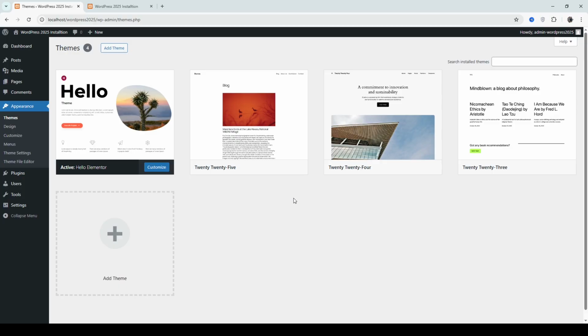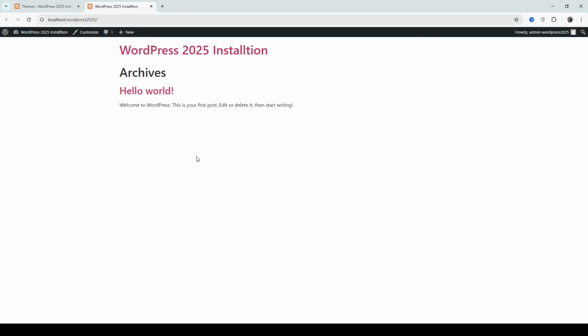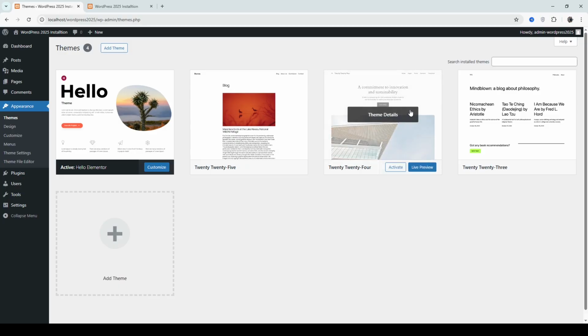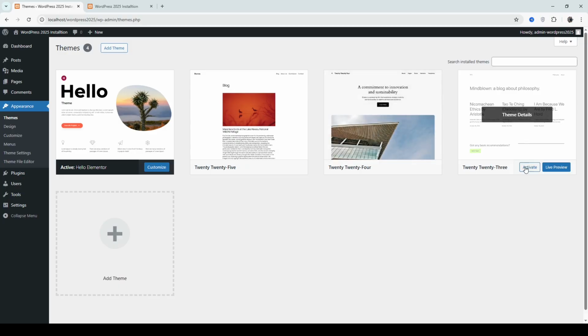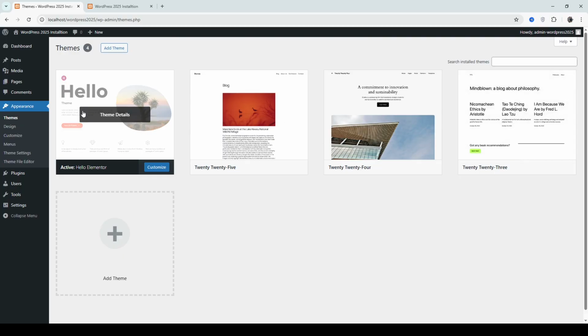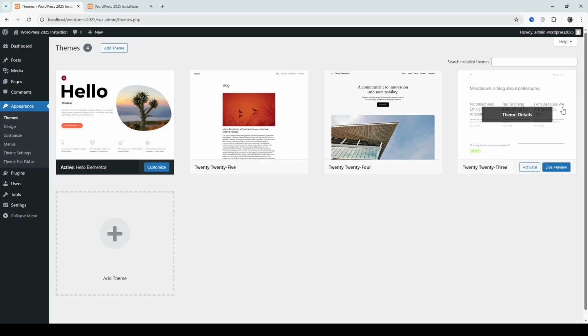These are the default themes that you can see when WordPress is installed on your local server. If you wanted to switch the website design, for example, if I have visited my front end screen now and I wanted to select any of these themes, I have to activate them, and this is the activate button from where you can switch the theme. You can see Hello Elementor is the theme that is currently activated. Let's activate this particular theme, that is 2023. I am clicking on the activate button.